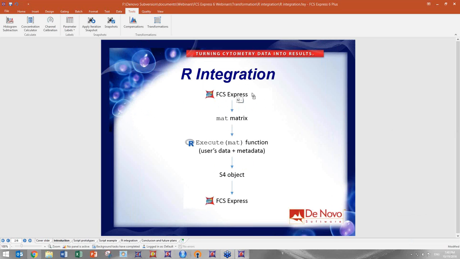The idea is that your data will be exported as a matrix from FCS Express to R. R will execute your script, and the results of your script will be re-imported in FCS Express and will be available, for example, as a new parameter or as a cluster assignment.